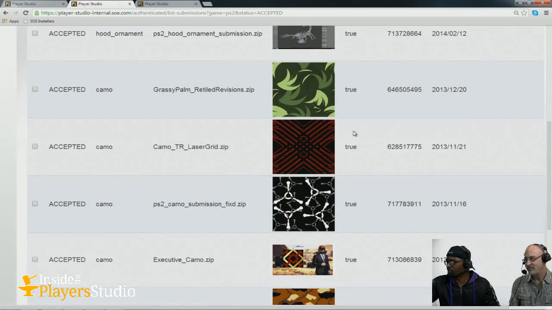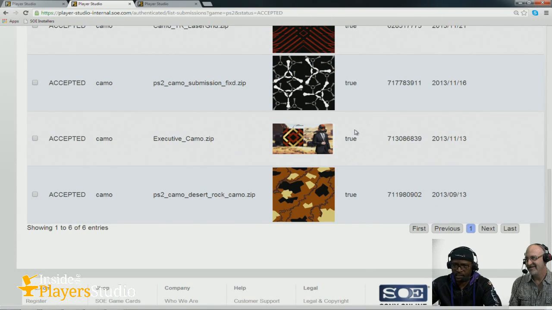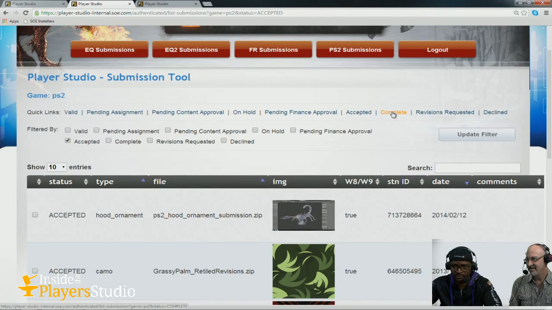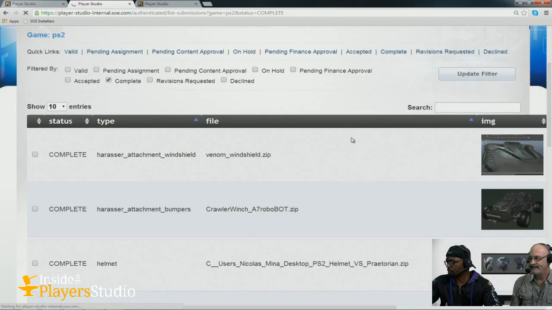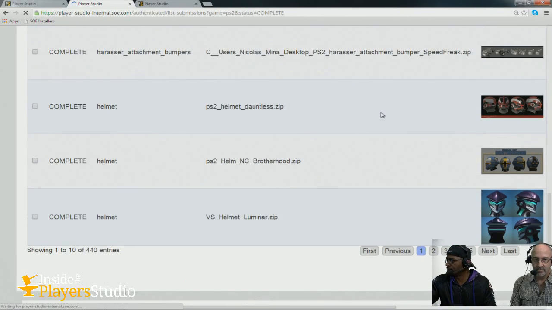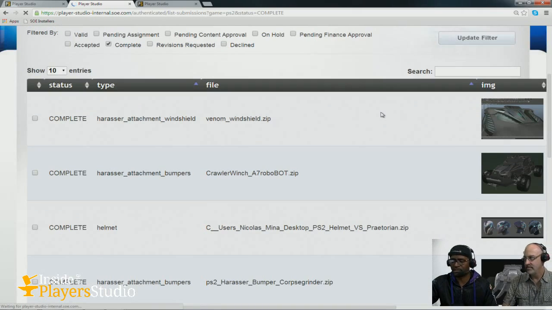Just kidding. So in the accepted column, we're pretty much working on it, or getting to it. And if it's already passed accepted and been placed into the completed area, that means we're at the point where we've got icons and stuff made for it, and it's ready. It's already in the queue to be accepted. That's what complete is all about. The complete column would have pretty much all the things we've touched already and cleaned up and submitted to Taylor, and sent off to get decals, icons and stuff made for it.